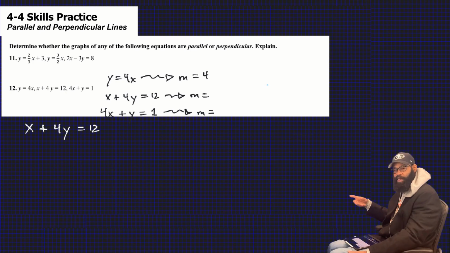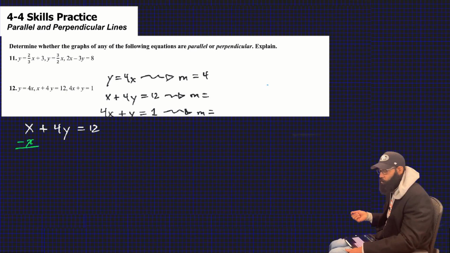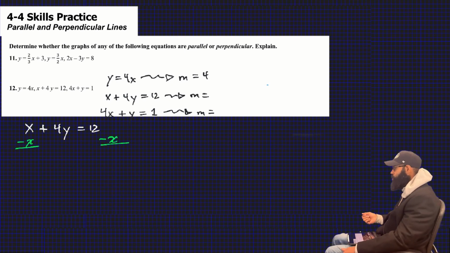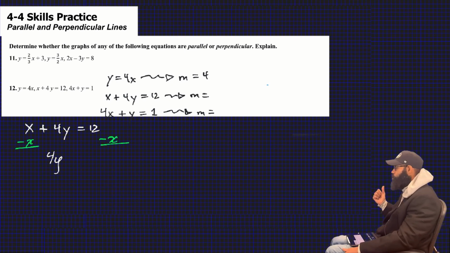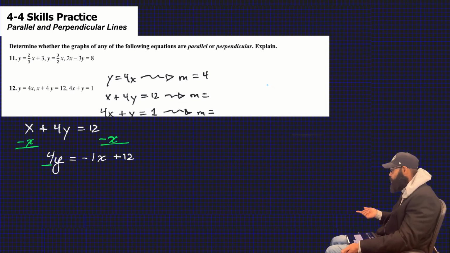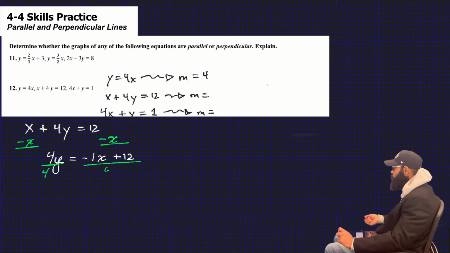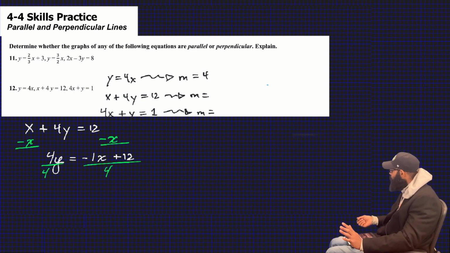You know, we say concept and skill. Now we gotta find y. The skill is solving for y. First step, move the x term. Subtract x from both sides. 4y is now going to equal negative 1x, you know, negative x and negative 1x plus 12. The c, slow down, divide by 4. Sorry, that's where I messed up last time.